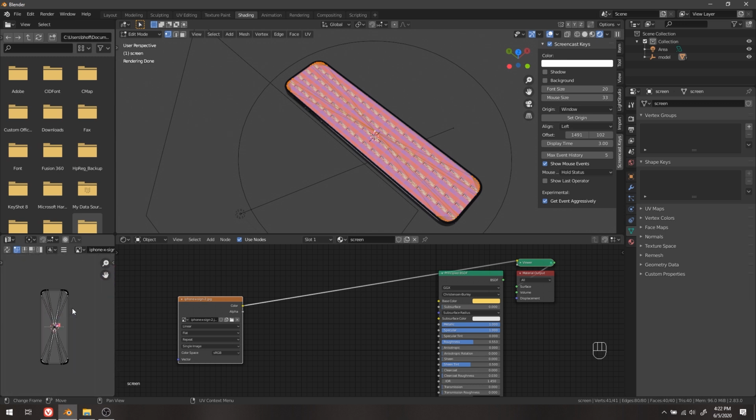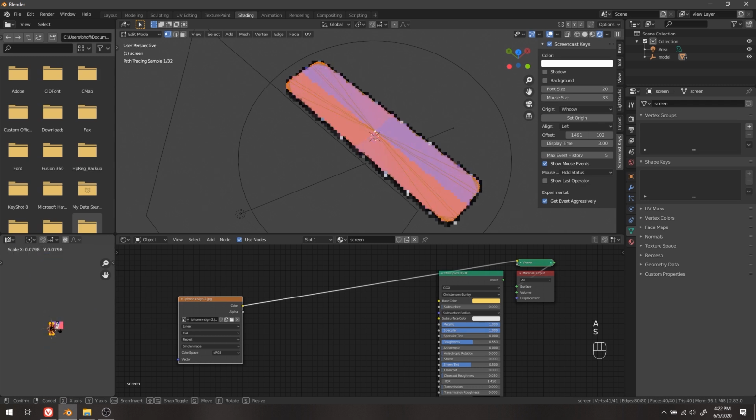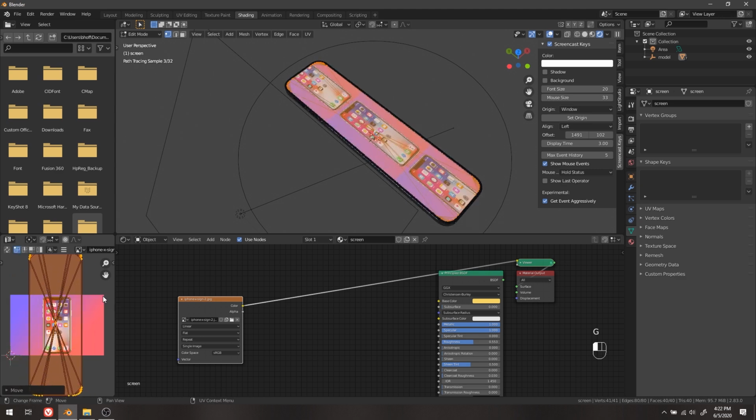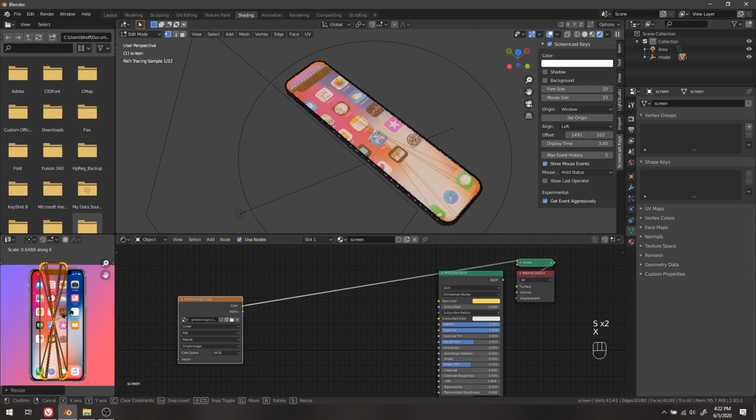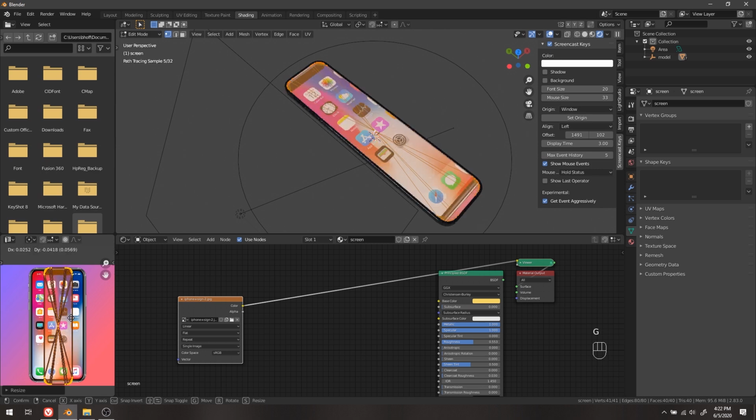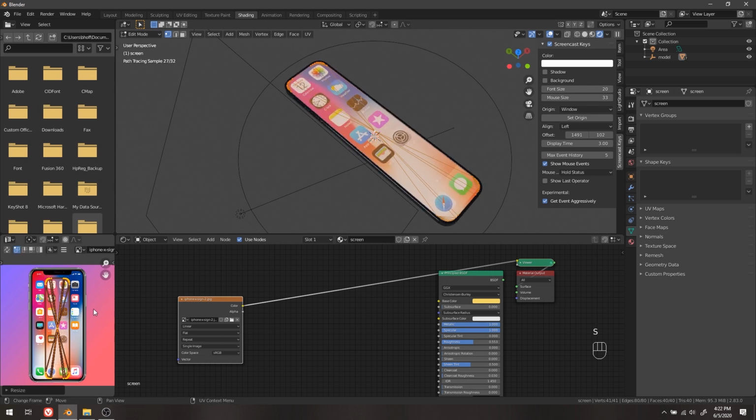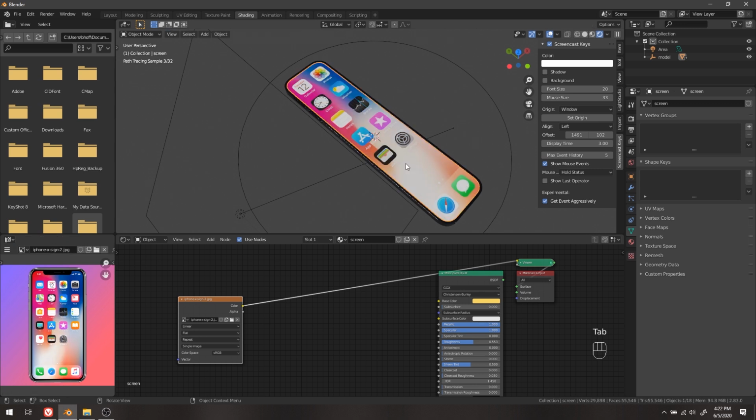So you can see it's entirely too large. So we're just going to select everything with A over here, scale it down, move it over, and it looks like there's a bit of stretching going on, so I'm going to make that match what it looks like in the viewport about there. Look for the icons to start looking like they're the correct proportion. All right, and it's not perfect, but there we go. I'm going to dive deeper into exactly how to do this sort of label operation in future videos, but for now that works.